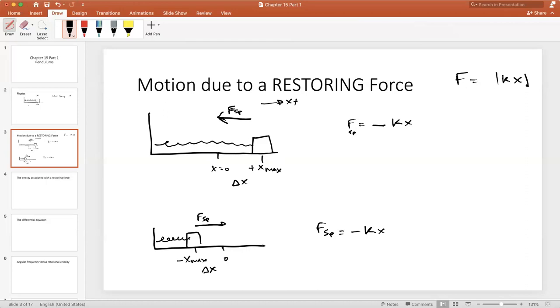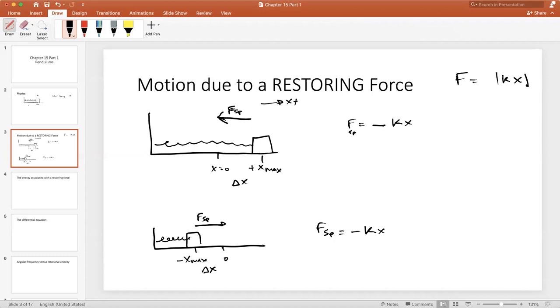So this could be gravity. This could be a protein on a molecule, where you pull the protein away and the molecule pulls it, or the cell pulls the protein back towards it. It's anything that tries to come back to equilibrium if you disturb it. Note that there's no friction, there's no other forces acting here. And a restoring force is actually conservative. It's like gravity. Gravity is a restoring force. It's trying to pull an object back to the center of mass of the gravity.